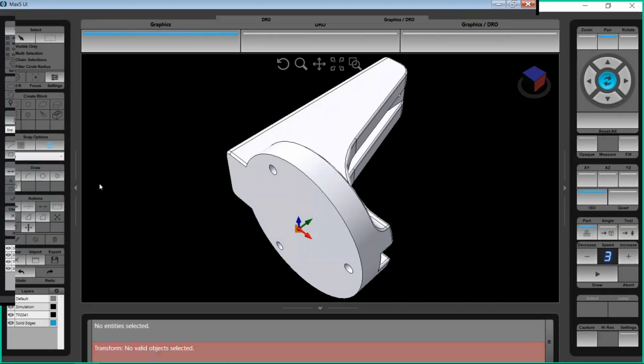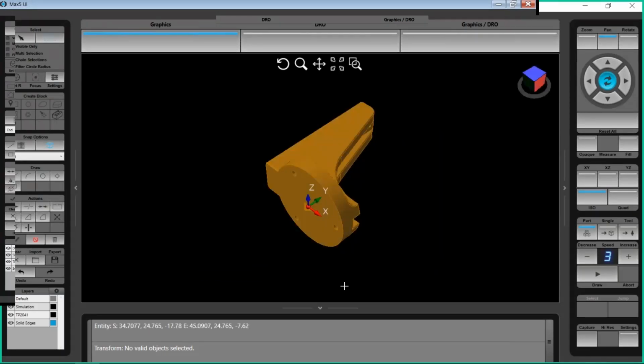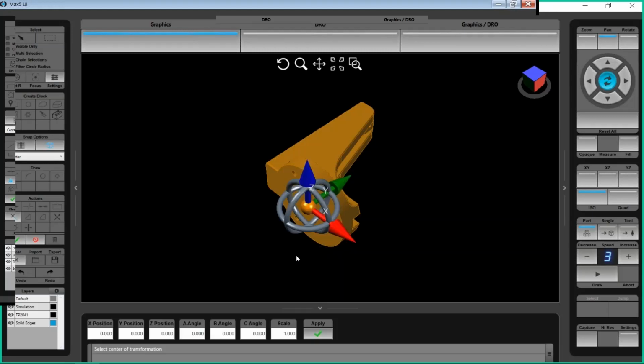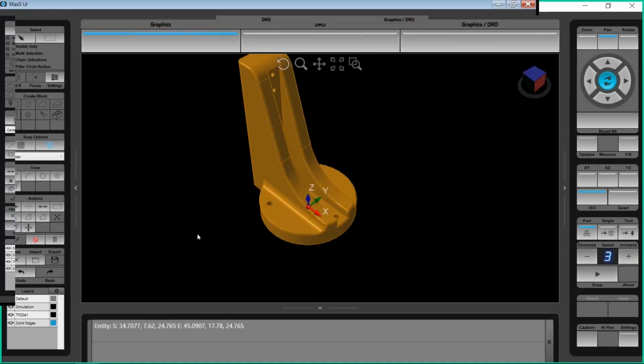Cancel that here. Oh. Before you can transform it, you have to select it, the whole thing, not just the origin point. I'm not transforming the origin point. I'm transforming the entire model. So now I can select transform and select. Now I can't snap to that origin. It wants to snap to the end point. So what I'm going to do is select center under my snap to object menu, and then I'll select here, and it's snapped to the center of that arc right there. Now I can grab and rotate around the x-axis 90 degrees. And go ahead and hit my green check to approve that move.